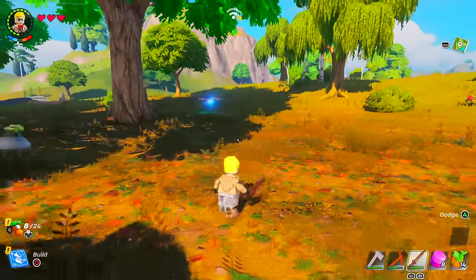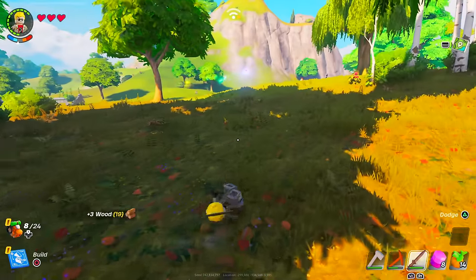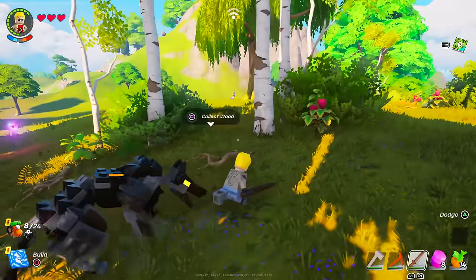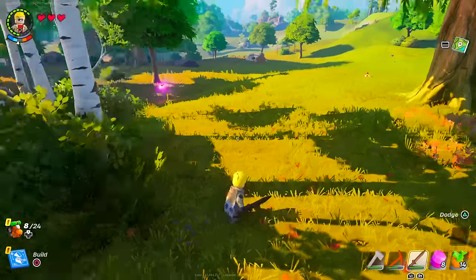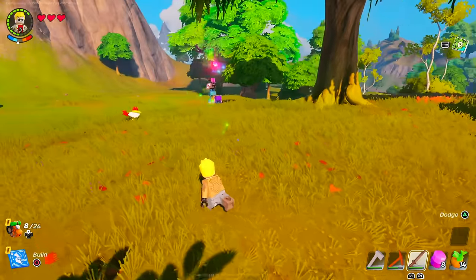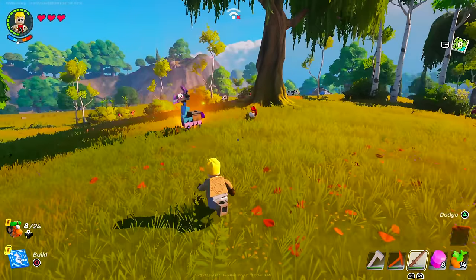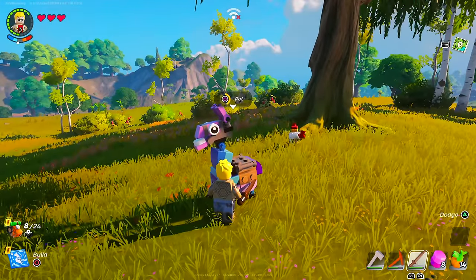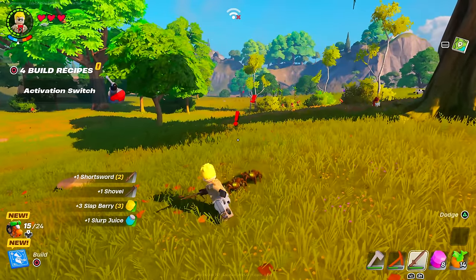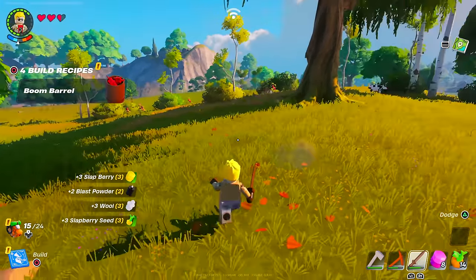Yo, I got three wolves chasing me. Please, no. I'm going after this fairy. Leave me alone. What is this thing? Is this a llama? Okay, no one's chasing us. It's a llama. Oh, it just gave us a ton of good stuff. Let's go.